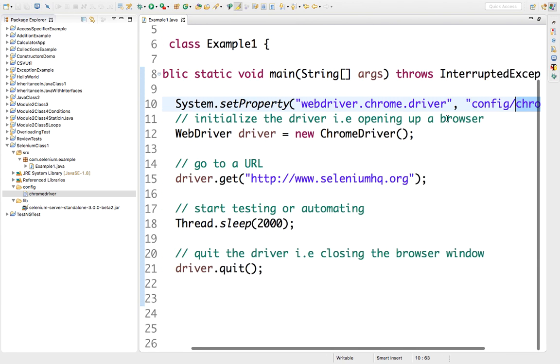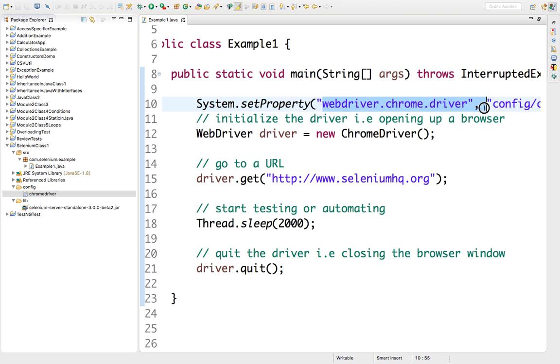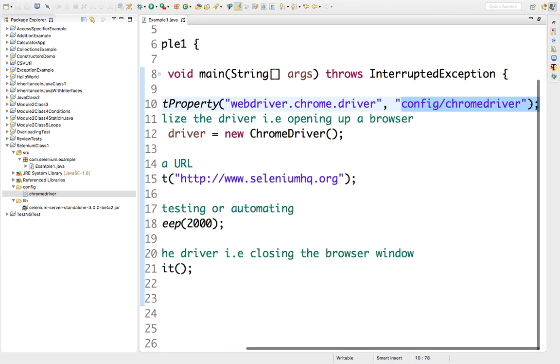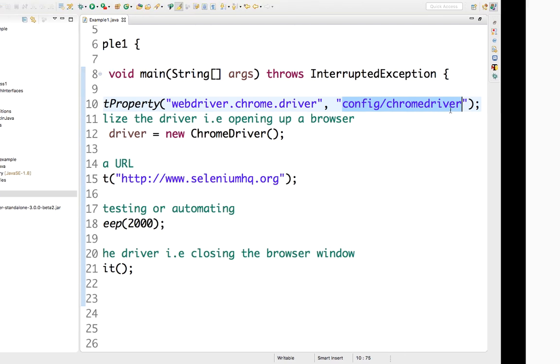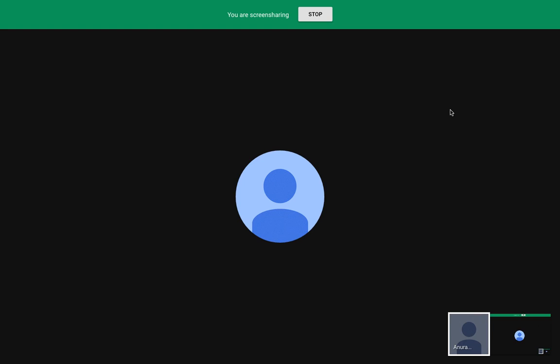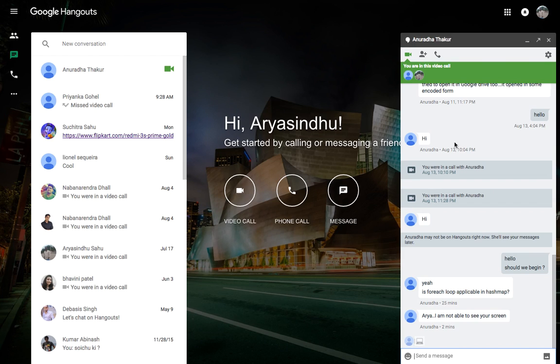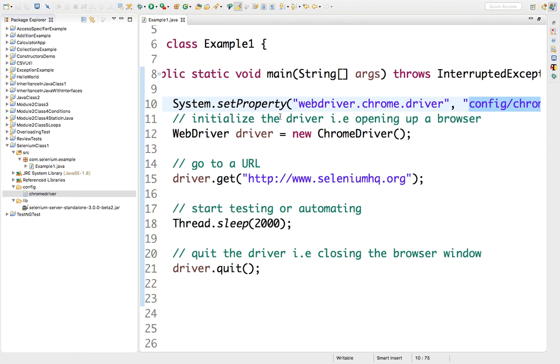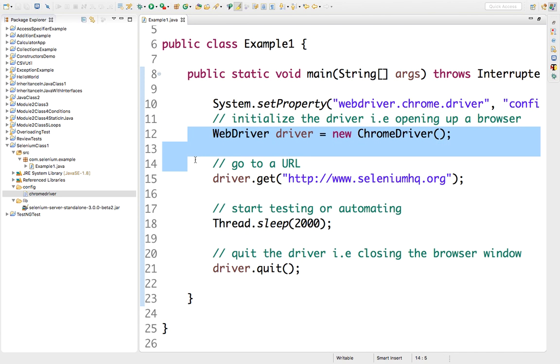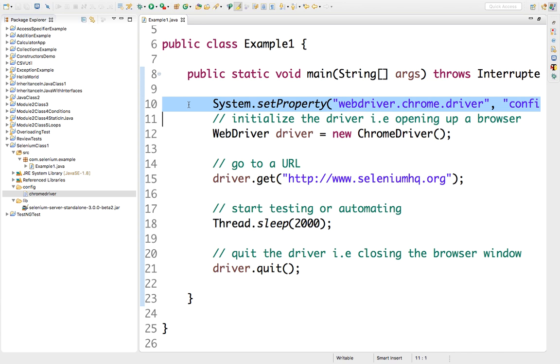Now we have said to Java that this is the key and this is the value. If somebody wants to get the Chromedriver, they need to call this key, and they get this value. This key is a predefined thing that we have to use. Whenever you need to open a Chrome browser, you need to first specify this key.